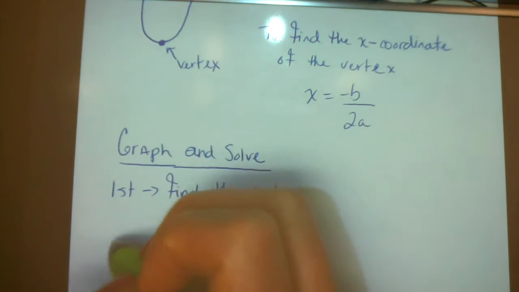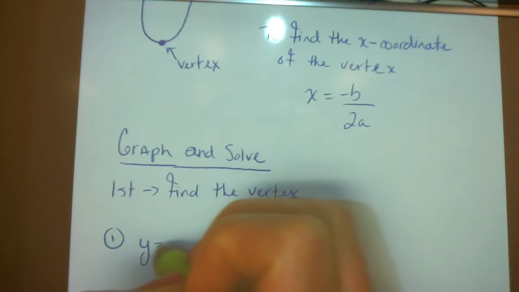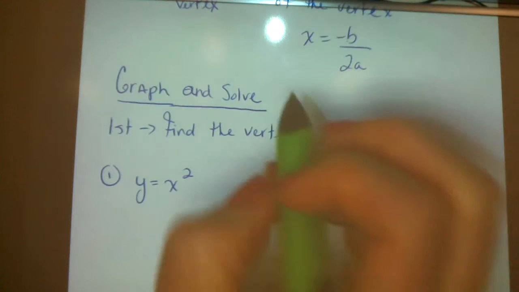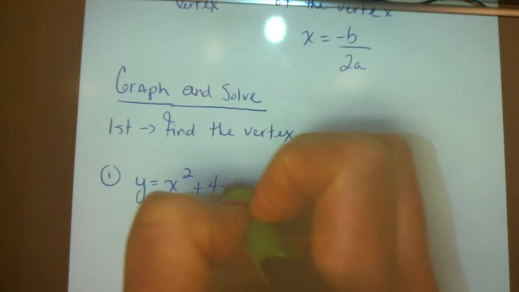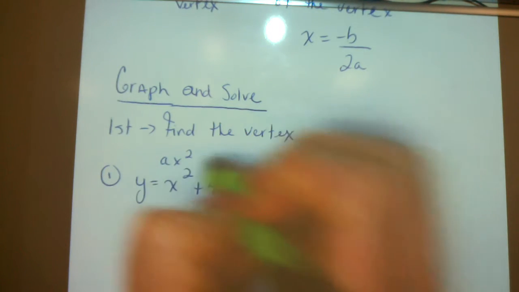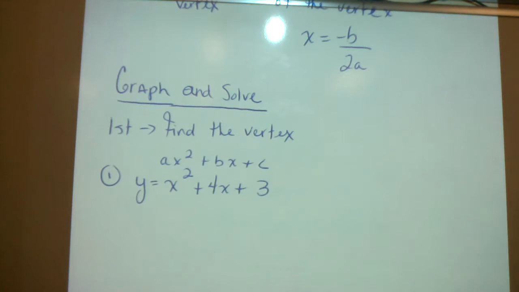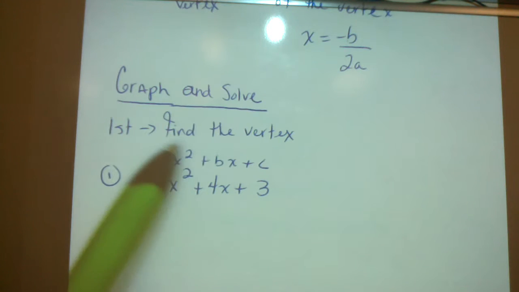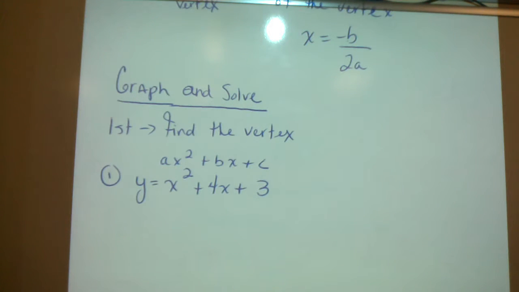So let's take a look at number 1. Here's our quadratic equation. Y is equal to x squared plus 4x plus 3. All right. So, using the standard form that I just gave you at the beginning of the notes, here's the standard form of a quadratic equation. Ax squared plus bx plus c. All right, now I need to use this little formula which has an a and a b in it. That's where this a and b is going to come from, right from our quadratic equation.